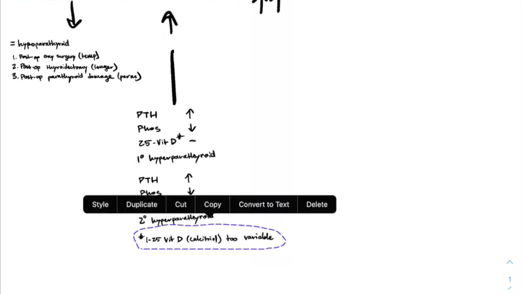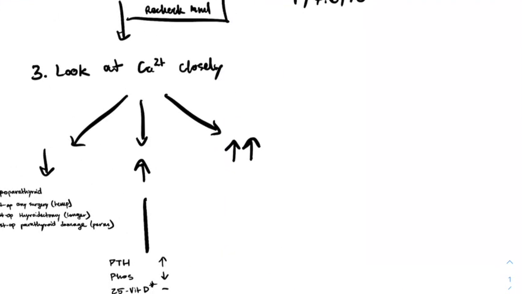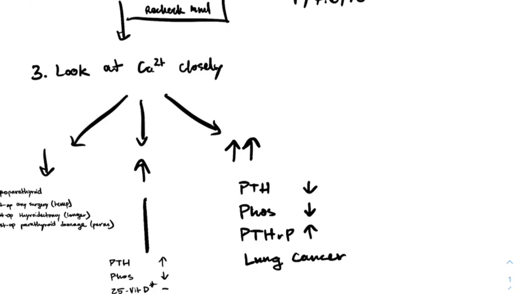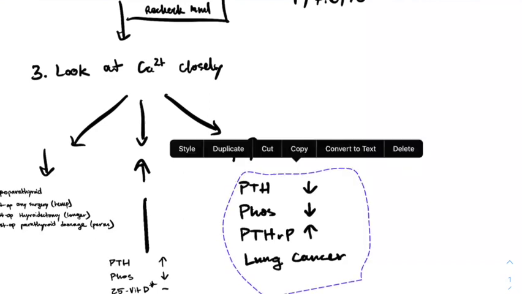Now, what if you have severe hypercalcemia, meaning the calcium values are in the 14s and above? This should be really concerning to you because most often it's a sign of some sort of malignancy. So, if you see a calcium near 14, the next thing you should do is order a PTH, phos, and PTH-RP. If the PTH is low and the PTH-RP is elevated, that points to a malignancy of the lung secreting ectopic PTH as PTH-RP. Further workup can then be done with a chest x-ray and more advanced imaging of the lung after that, but that's more out of the scope of this lecture.